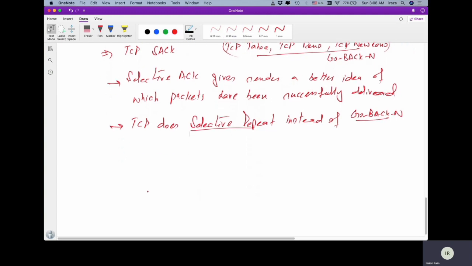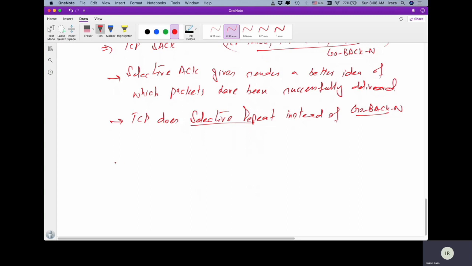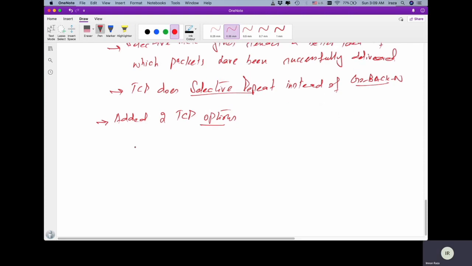So in order to enable this TCP selective acknowledgement, there are two options added in the options field of TCP segment. So we have added two TCP options here, right? And that too by exploring the options field of TCP segment header. I hope you remember that there's an option field of the TCP segment header that we can make use of for certain implementation, and one of the implementations is in the case of TCP selective acknowledgement. So the first option is we enable the selective acknowledgement. So selective acknowledgement permitted.